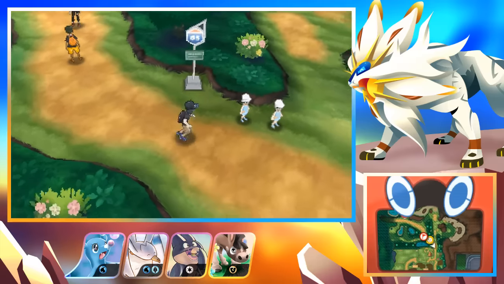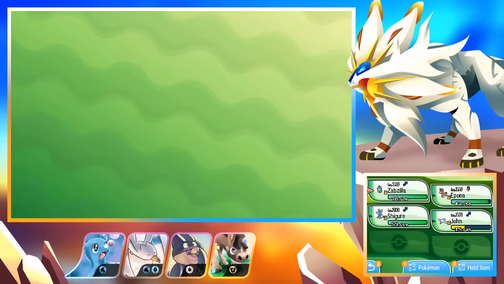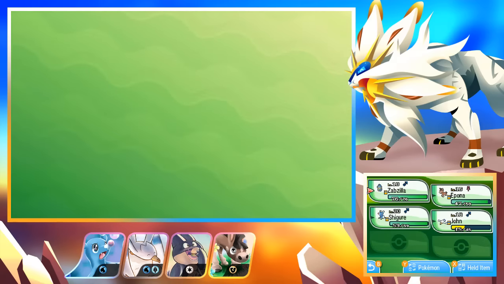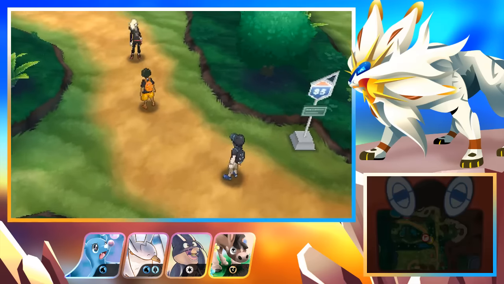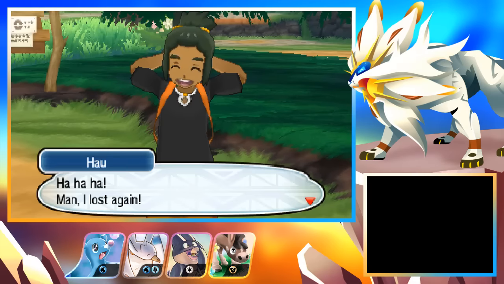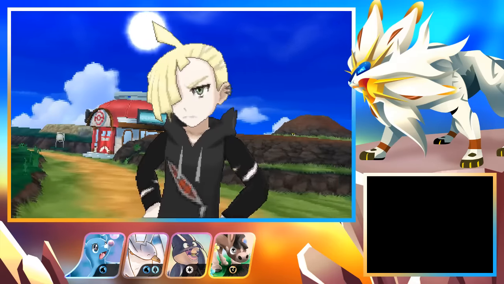And there is how. Okay, so I'm gonna be putting Zabzilla in front. Okay, Zabzilla in front is fine, I guess. Actually, I'm gonna put Shigure in front. And let's go. Man, I lost again. Oh, it's Gladion.